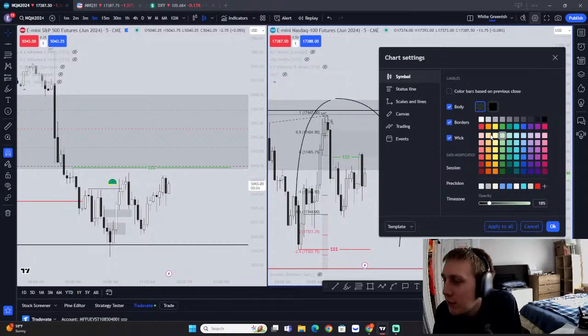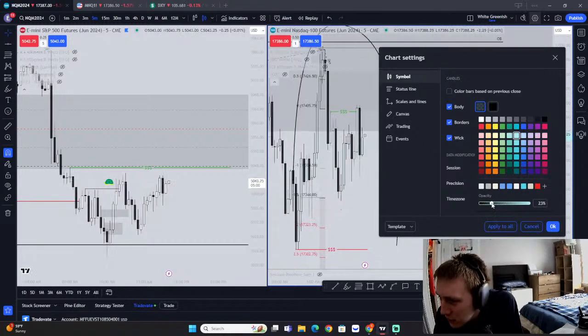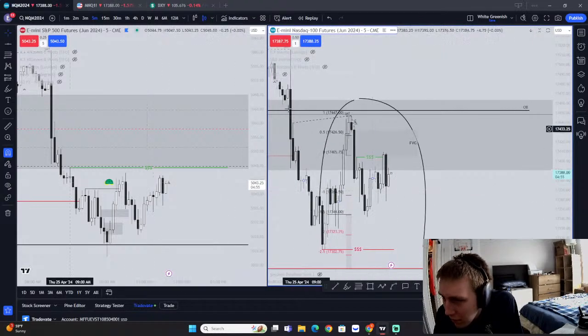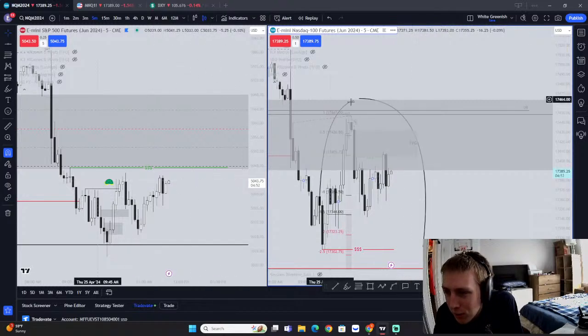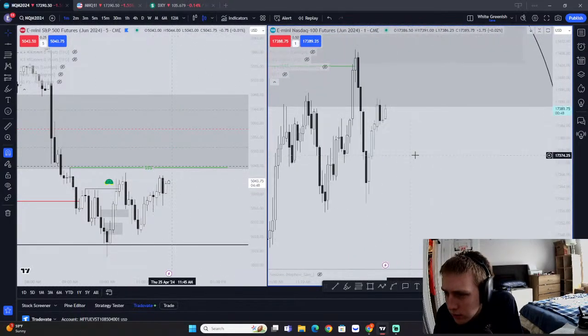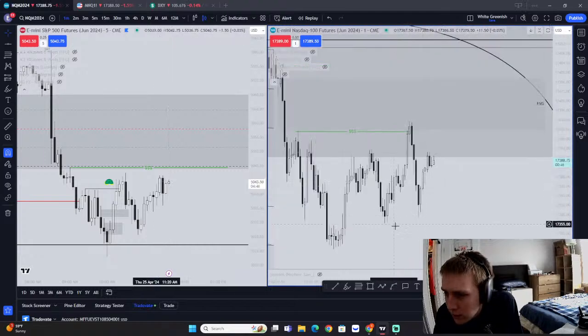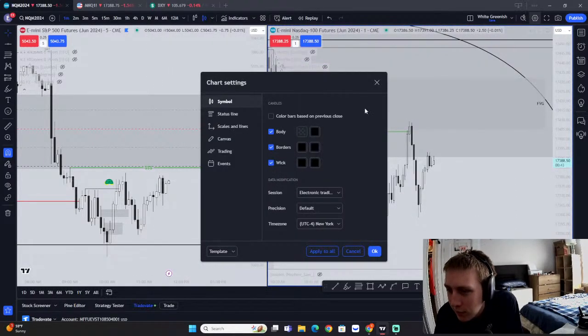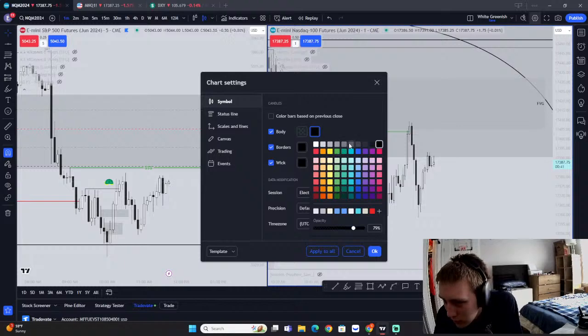Maybe you give it a hint of color. Like maybe a hint of blue instead of just straight up white. Just a hint of something, you know? Instead of white. I do kind of like the black down candles, and I definitely like the background. Let's see. Ooh, okay. I kind of like the gray could be a move.